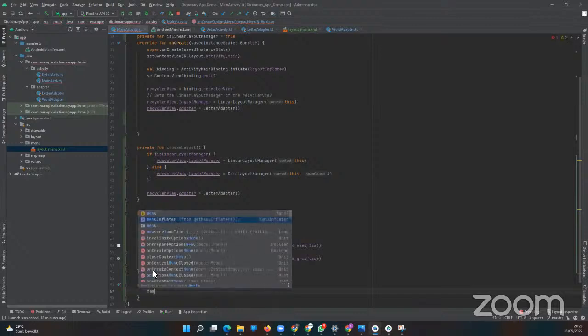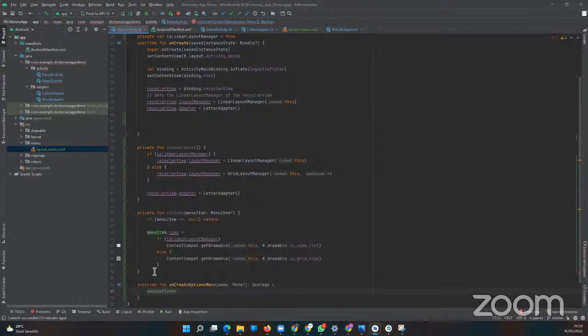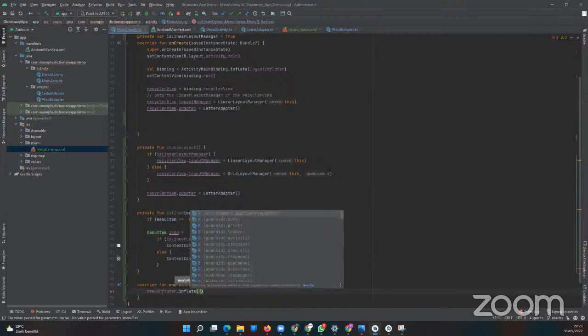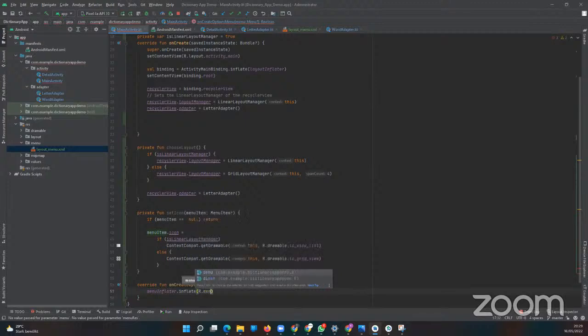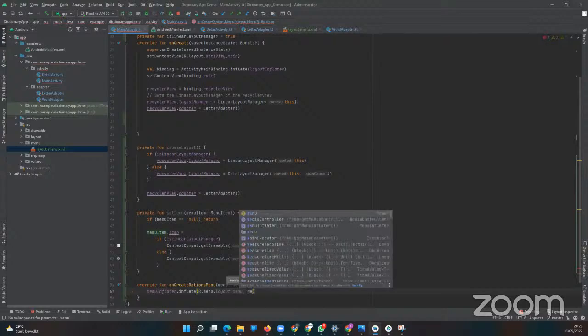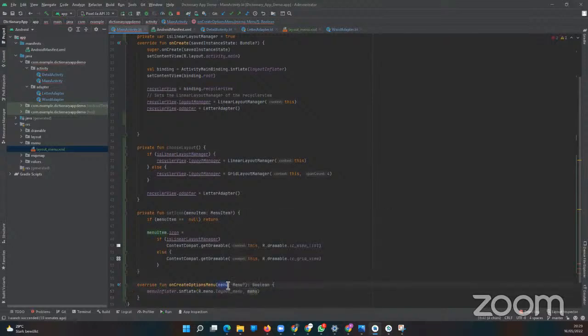I'm just going to write some code. I know it may seem confusing, but don't worry. menuInflater.inflate. So just like you have your layouts, maybe activity_main.xml, you have to now set the content view and everything to inflate it. So we're basically doing that. This takes R.menu.layout_menu, which is the layout file that we created, and then of course we have to pass in a menu type. So we'll just pass in this word menu, which is from here.